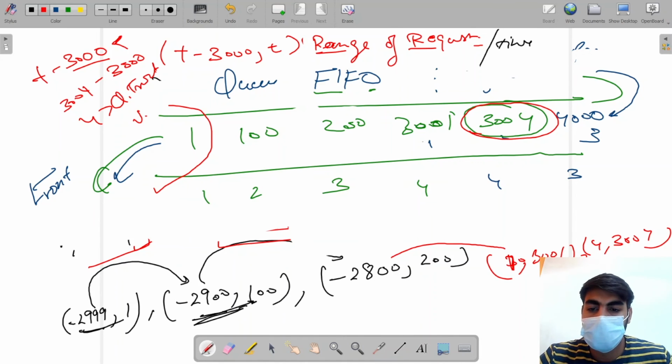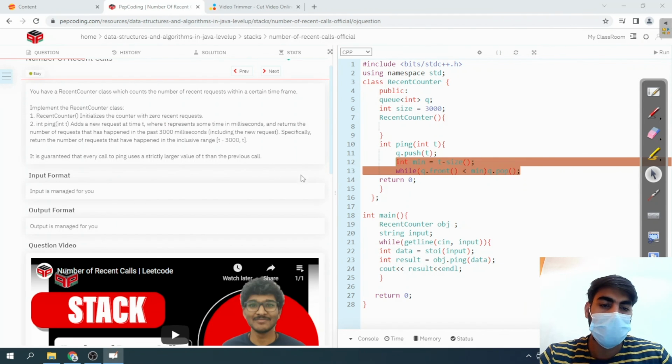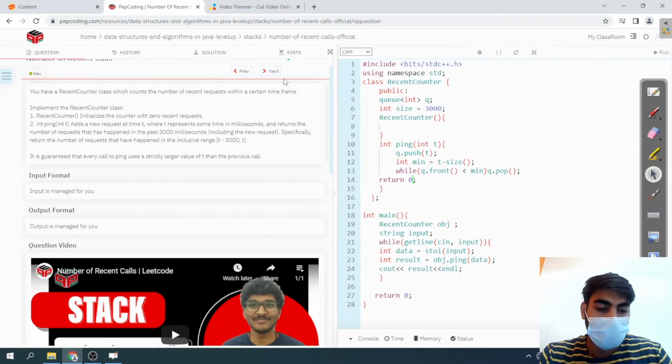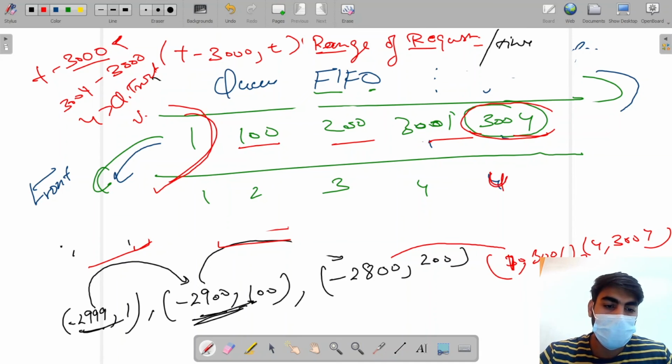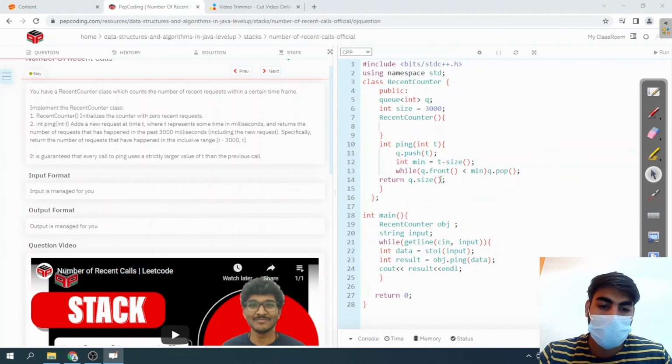And we remove it. What I have to do is return q dot size. Why am I returning the size? Because you can see in our queue we have 1 2 3 4. So the size is 4. So that's why I'm returning the size.